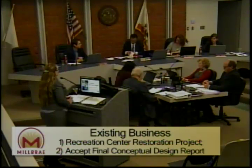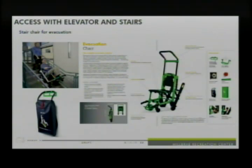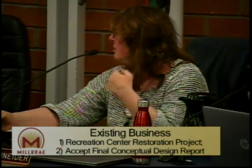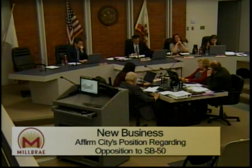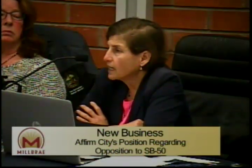Item number five is a resolution awarding a construction contract to EPS, doing business as Express Plumbing, for the sewer modernization program in the vicinity of Capuchino High School. That's a sewer upgrade project. Item number six is a resolution accepting replacement of the existing carpet here at the City of Millbrae as complete and filing a notice of completion. Item number seven is a resolution awarding a construction contract to G. Bortolotto and Company for the 2019 pavement maintenance program. And just real quick on that, that will be done in time for the Lions car show.